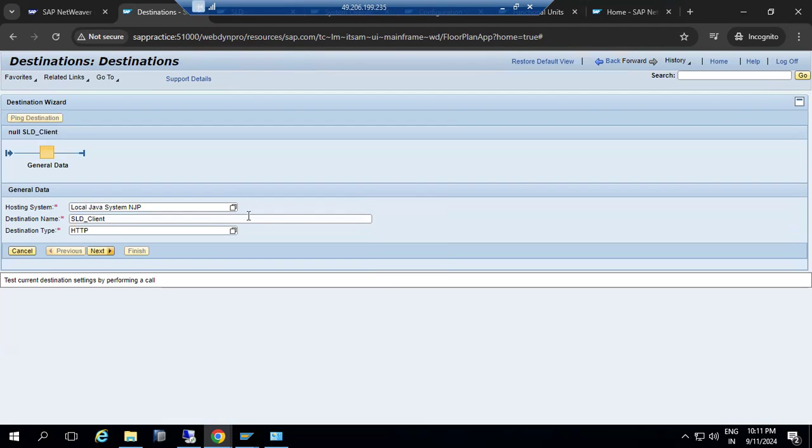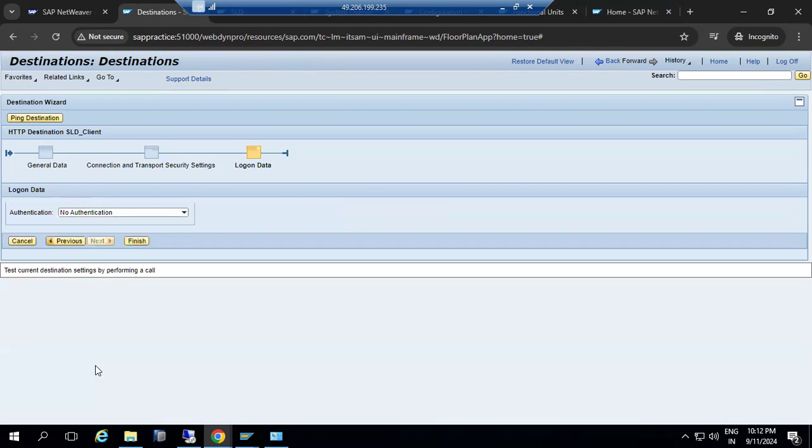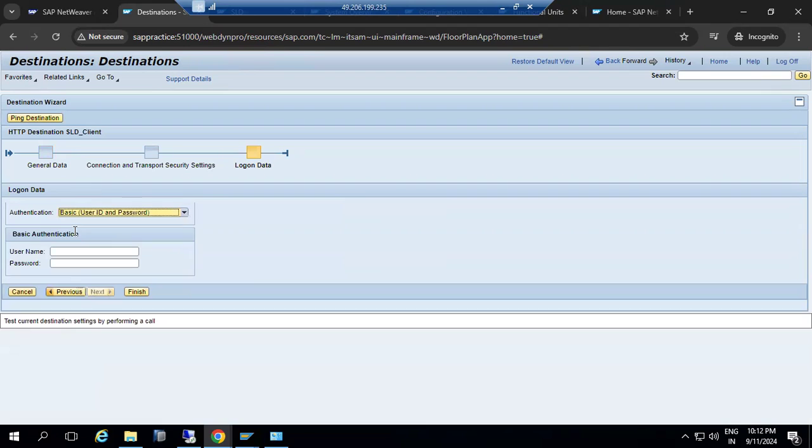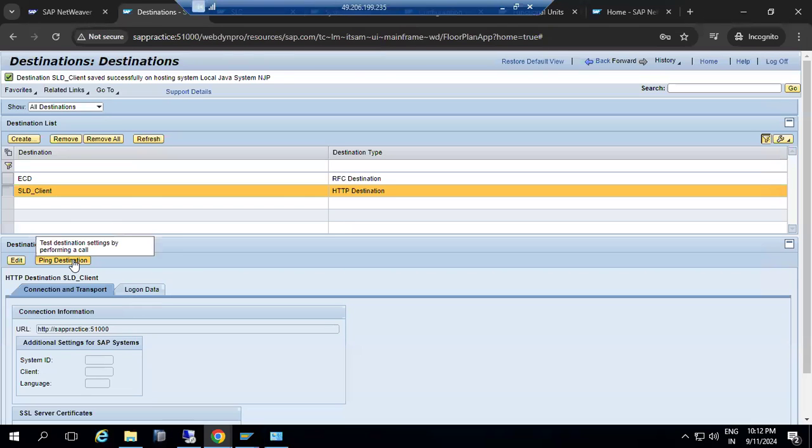Here we need to configure HTTP. Then HTTP colon slash slash SAP practice colon, port with instance number 00. Then click on the next button here. Basic user ID and password means the same server user ID and password we are maintaining here. Then okay. Then the SLD setup is done.